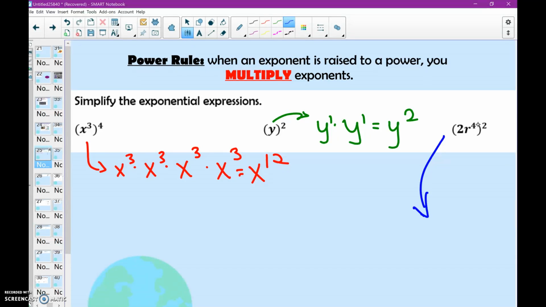And lastly, down here we have this whole thing is raised to the power of 2. Now that means that entire group in parentheses, 2r to the 4th, has to be written twice, including the 2, the coefficient in front. This is why we have you write it out fully, so that you don't mess up when you do it with the coefficient. 2 times 2 we treat just like normal, so that's just 4. The exponents are the ones we add, so r to the 4th plus 4, we now have r to the 8th power, so there's our answer for those first 3. So pretty basic for those ones.